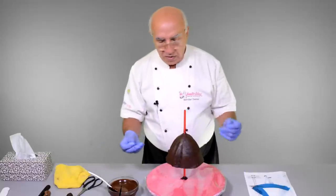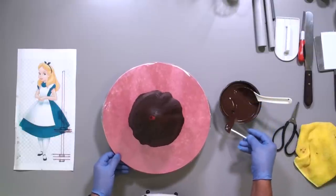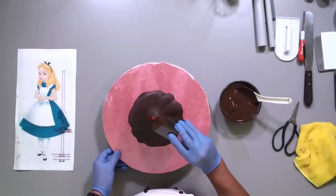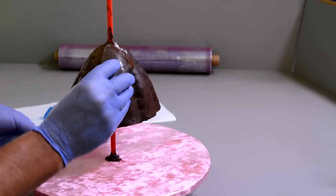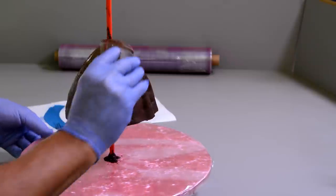And then I'm wearing plastic gloves now because I will also use my fingers as a scraper. So when I get this one, I just put a little bit of chocolate over here. And then I'm not targeting too big an area. Make sure that I finish nice and clean.